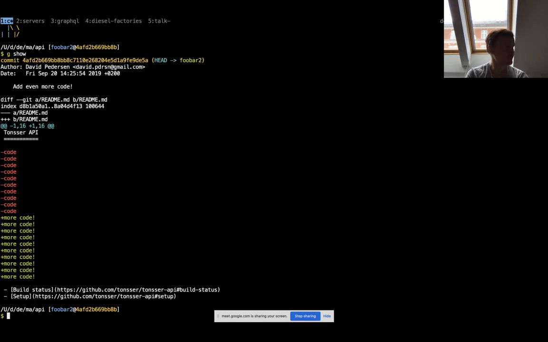Does the amend work with older commits as well, or is it only the latest one? It's only the latest one. Other than that, you have to use what's called interactive rebase, which I will show you later. That's where the superpowers are. Okay, one question regarding this. Yeah. So you say you use this git commit amend command when you want to add some linting changes after you push together. Yeah.